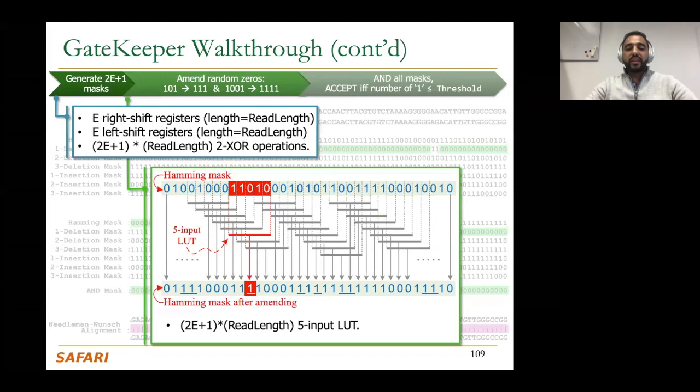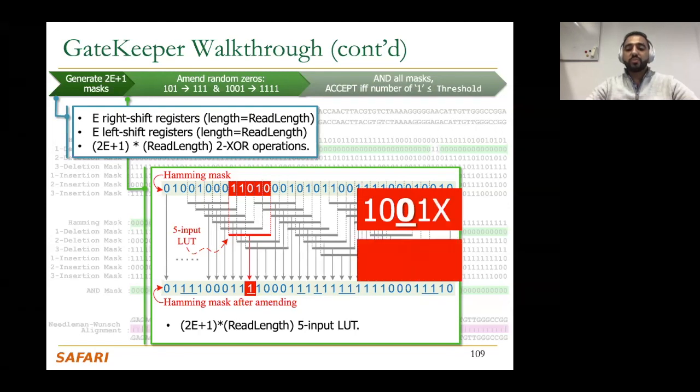Now, this is how we implement it in FPGA. You all know that there is a lookup table. This lookup table can have 4 inputs, 6 inputs, 7 inputs, depending on the FPGA board or the model you are using. So we leverage this lookup table to search for the consecutive zeros and to cancel what we call the random zeros, for example. So everything is done in parallel. You can see there are many lookup tables all working in parallel and generating the results at the same time. All of them need 1 clock cycle to produce their results. So it's really fast to produce.